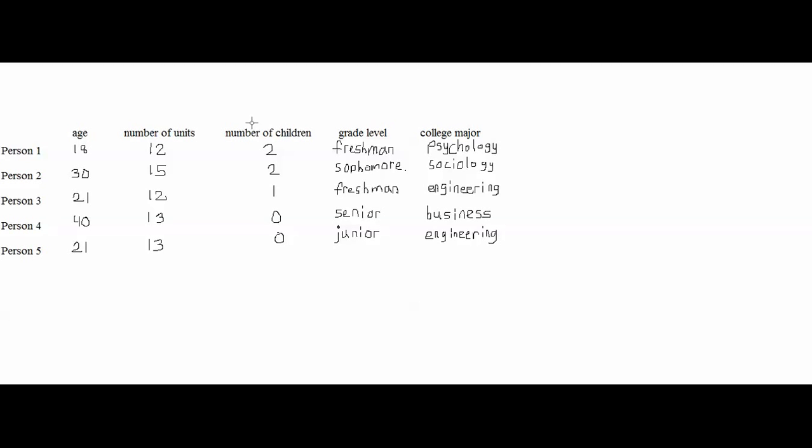Now let's talk about how to display frequencies in a table or in a graph. And the way that we present the frequencies actually depends on what type of data we have. It depends on if it's quantitative or qualitative. If we have a column of qualitative data, we would present the frequencies in something called a bar graph. And let's create a bar graph for the grade level column.